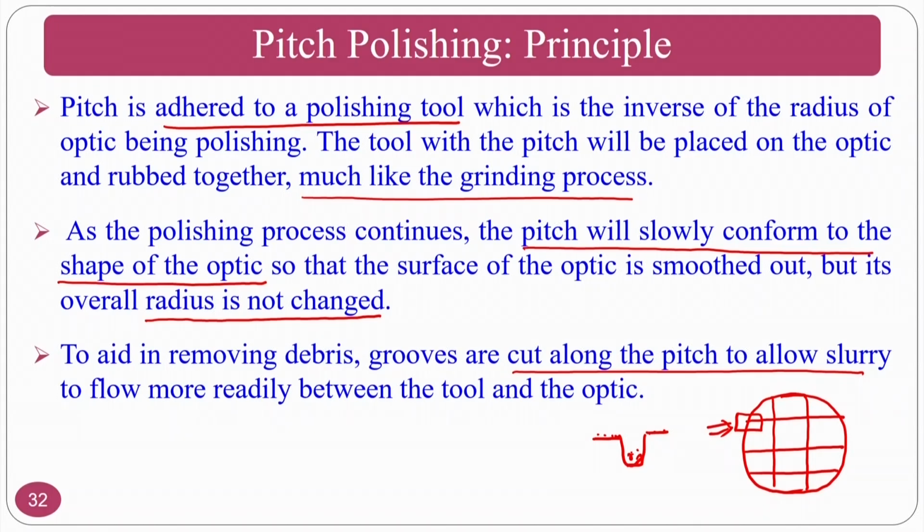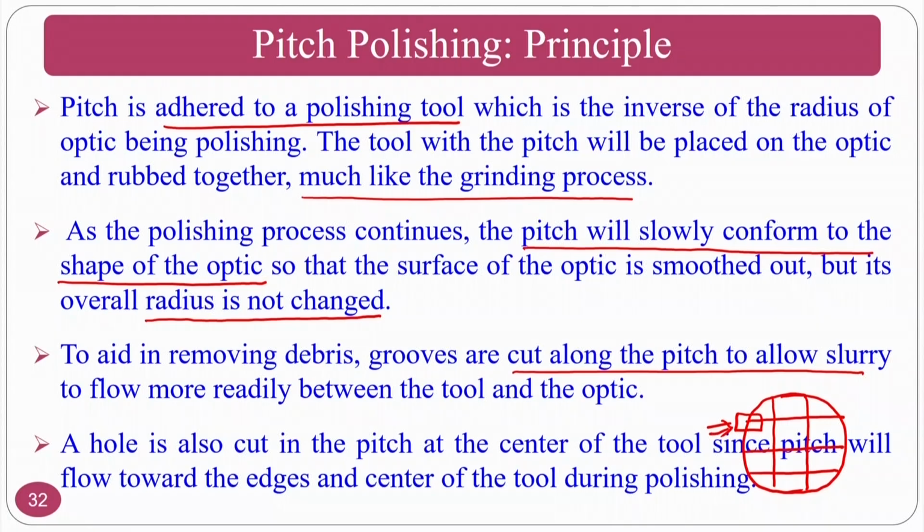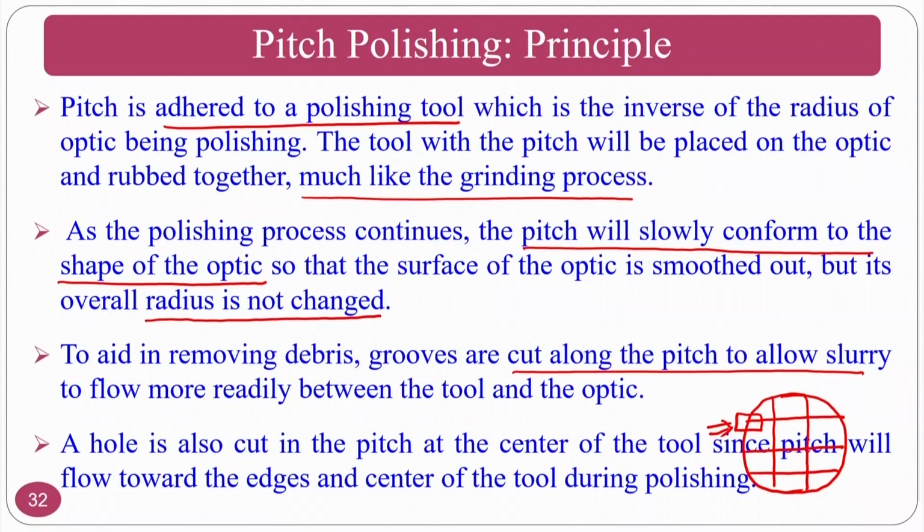For that purpose, the grooves are provided. I think you may see this type of pictures in the upcoming slides. The hole is also cut in the pitch at the center of the tool, since the pitch will flow towards the edges, the center of the tool during the polishing. That means that there will be a hole. So what I mean to say is that the pitch tries to move out towards the edges, or towards the center. For that purpose, you will have a hole at the center.